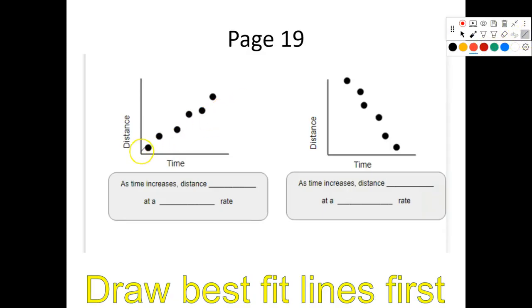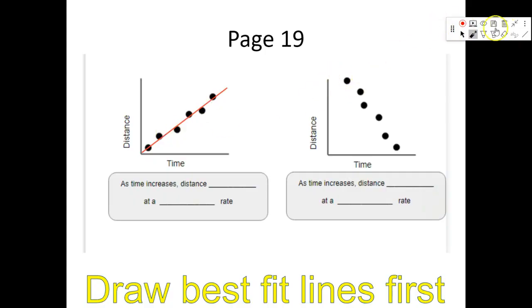It would be awesome if you could see a ruler on my screen, but that's not going to be the case. So imagine I'm using a ruler, and I'm going to try to line these up so I have some of the data a little below and some of the data a little above. So this would not be a good best fit line. This would not be a good best fit line, but something like that would be a good line. So do you notice how this data point is a little below and that's a little above, and that one's a little below and that's a little above? So you're taking an average of your errors, technically, is what you're doing.